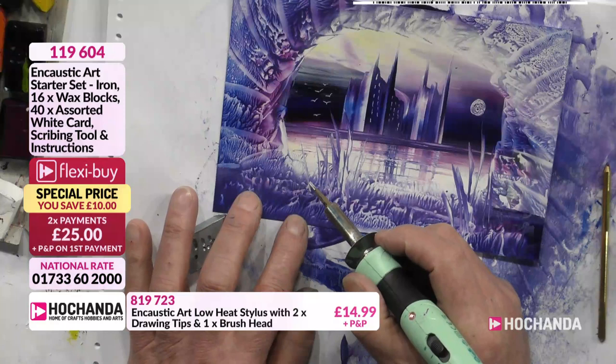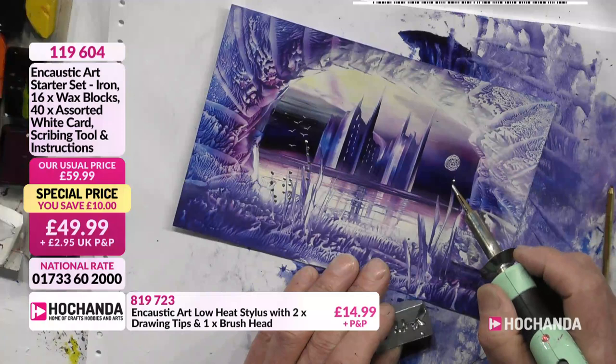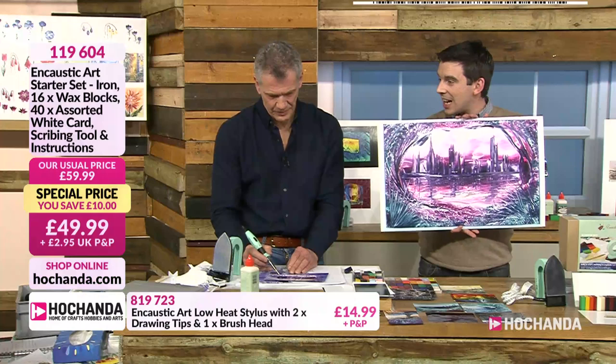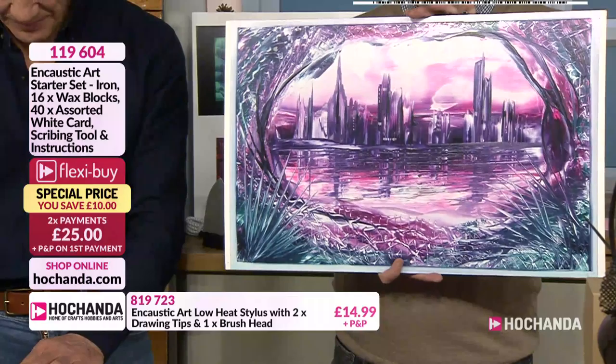You saw how quick and easy this was to put together. And then you can go from this size all the way to this size. And was this done in exactly the same way? Same thing, yeah. It's just, obviously, the strokes of the iron are bigger because you've got to take the whole iron up here. But yeah, it's exactly the same process. It is so clever. Very, very clever. And I say very easy, like I've tried it, but it's very easy.